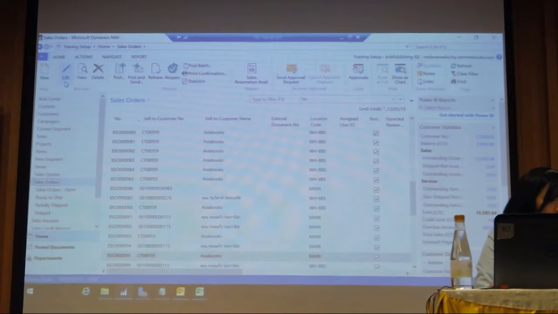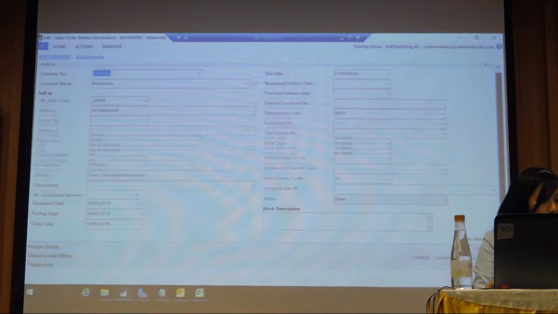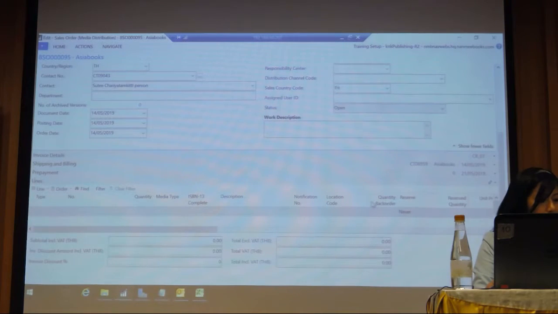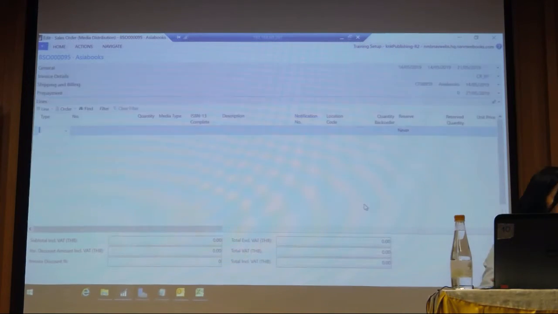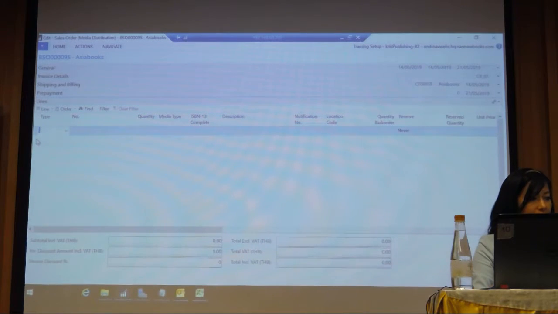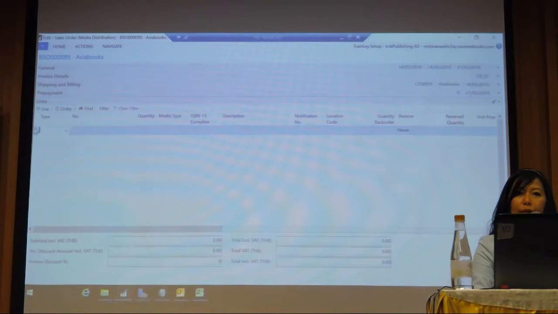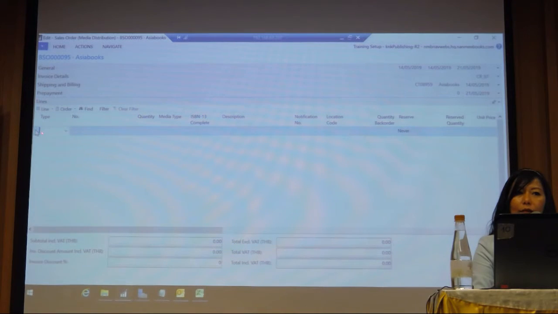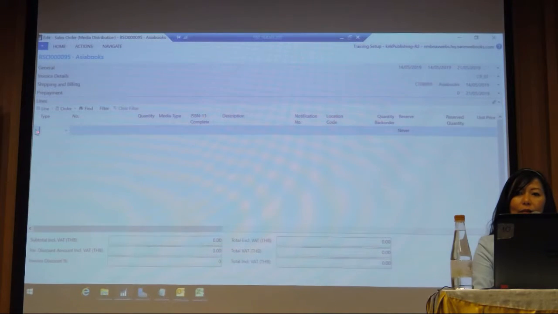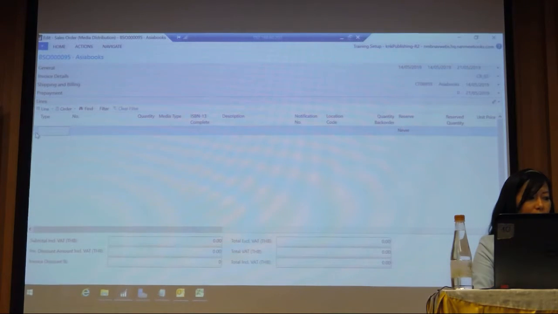I'm just going to open my order on this machine. Okay, so the trick is, you see this little blue spot here? That's where you're going to paste.